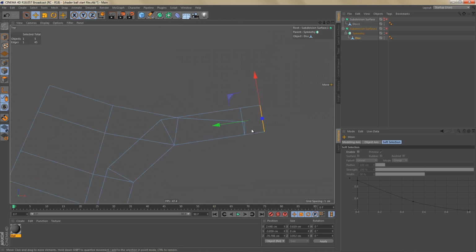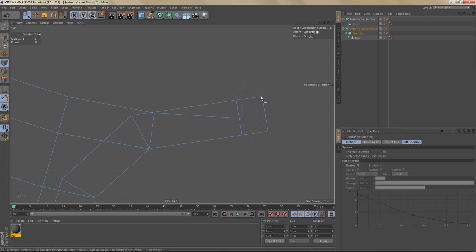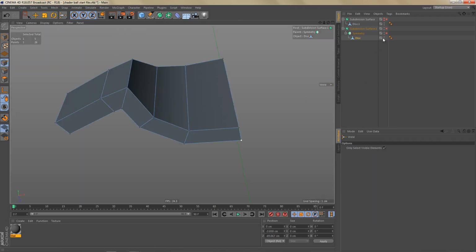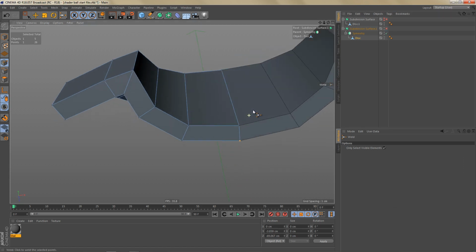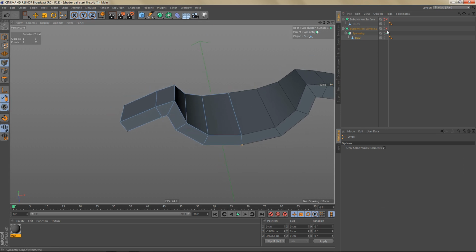And then we could use the line cut tool to make a cut from this point here straight to the back. Delete these 2 points and just weld these points to this one. So now if I switch on the symmetry, we don't have this gap anymore, and we've made sure that we keep an even width for these polygons.